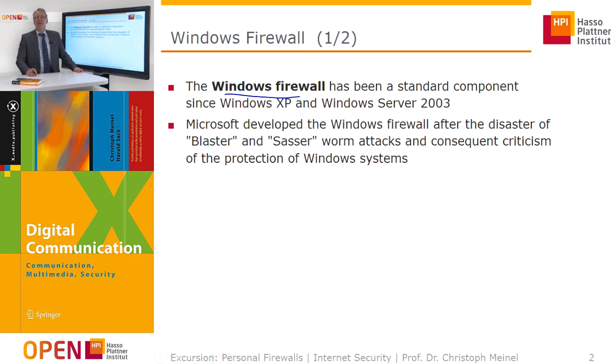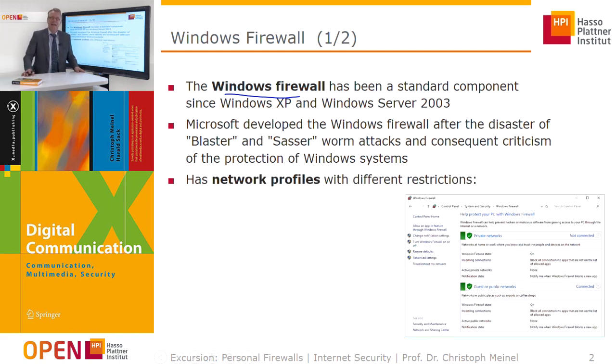Microsoft developed this Windows Firewall after the disaster of the Blaster and Sasser worm. We discussed these attacks when we spoke about the history of internet attacks. And after the huge disaster that was created by those worms, there was criticism that you as a provider, you as a vendor of such an operating system, Microsoft, should take care that the Windows systems are protected in the right way.